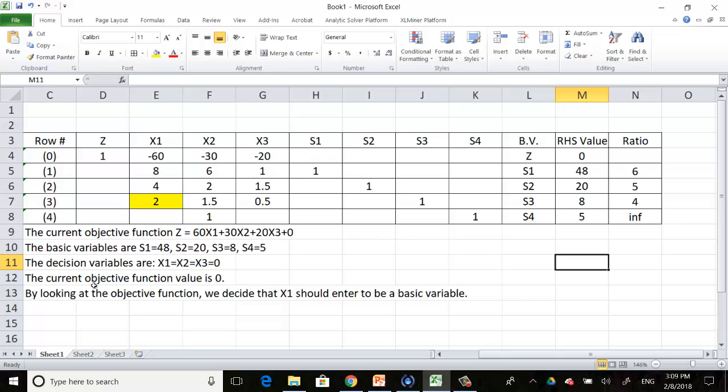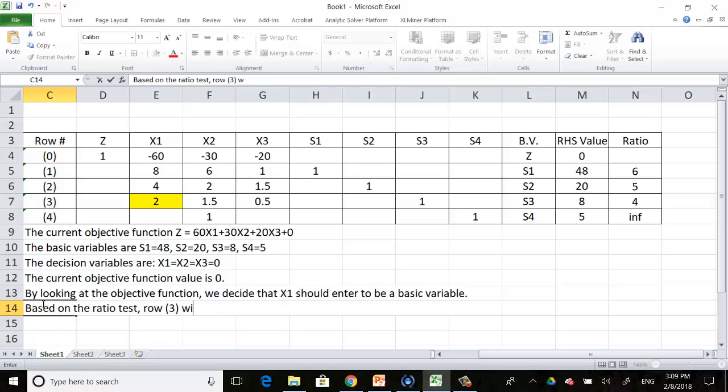Okay, so based on the ratio test, row 3 wins, and x1 will enter to replace S3. So that means S3 will be switched out to be a non-basic variable. X1 will be in.